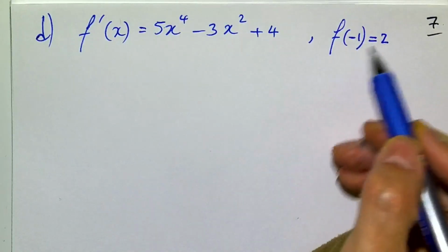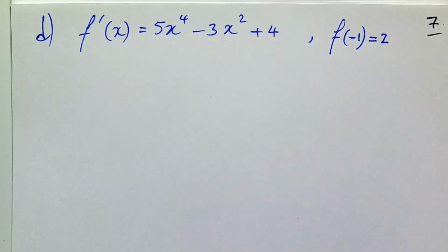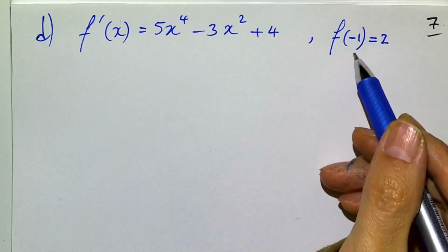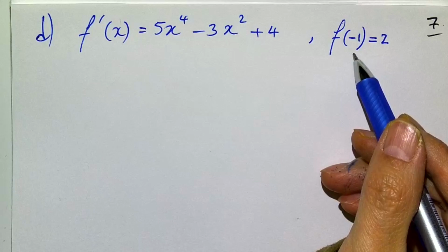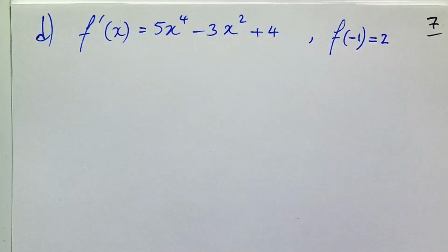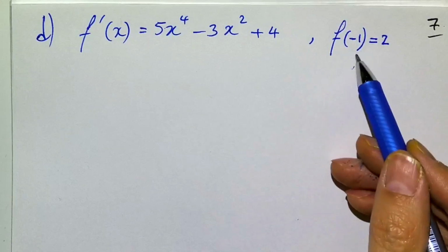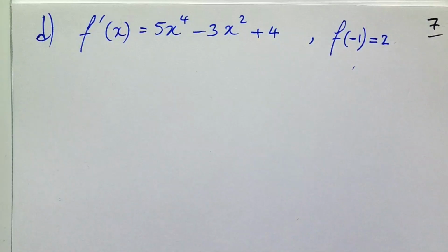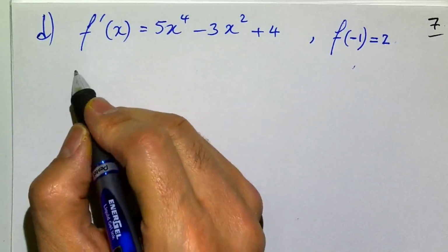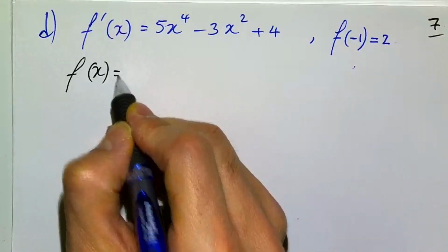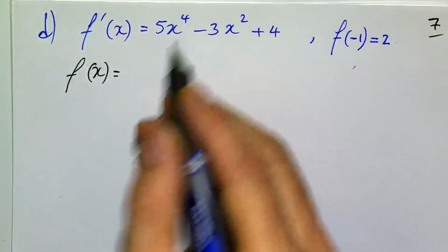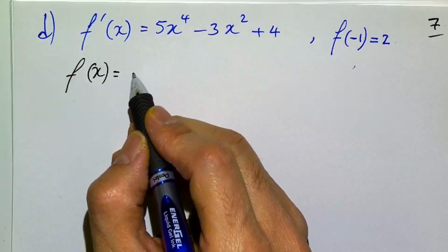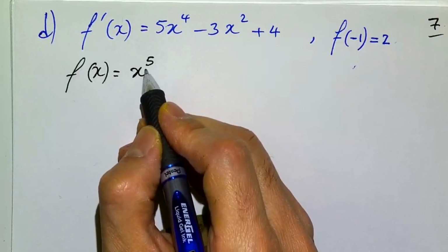Okay, we're going to use this information to find that c. That's the additional information I was telling you about earlier. If they want us to find c, the constant in the antiderivative, they need to give us more information, and now we have it. Okay, all right. So we add 1 to the power, divide this by the new power, so we get x to the 5th power.